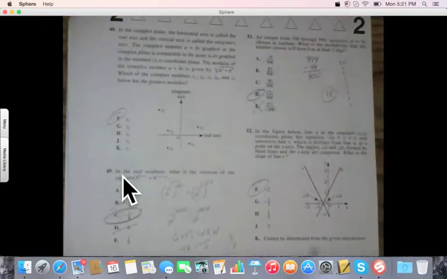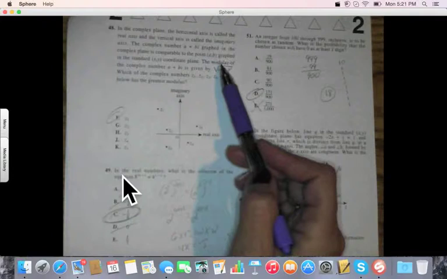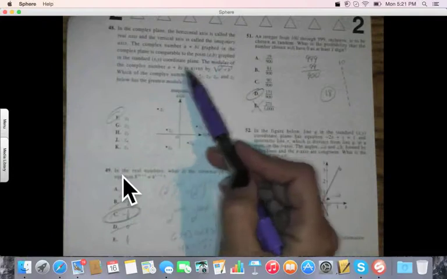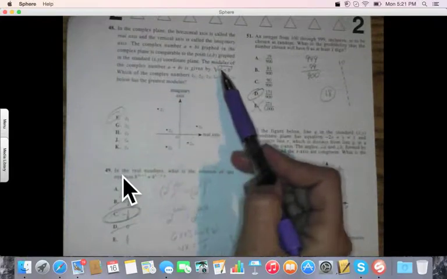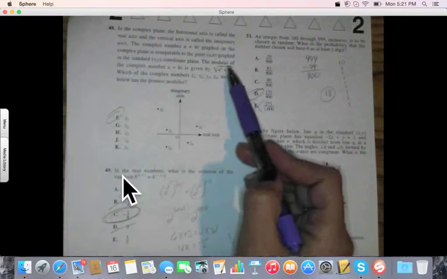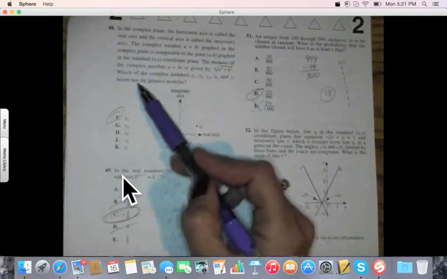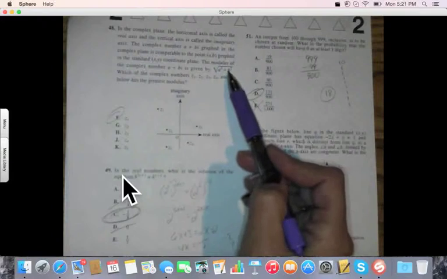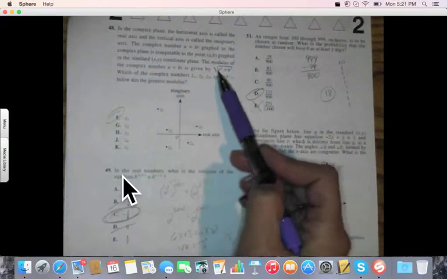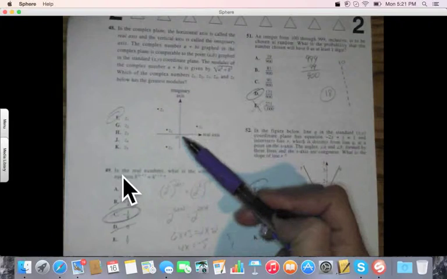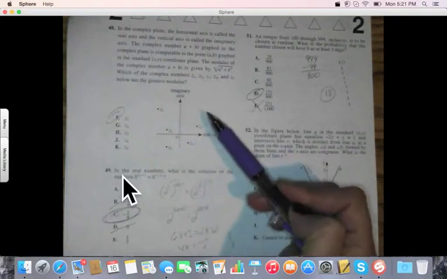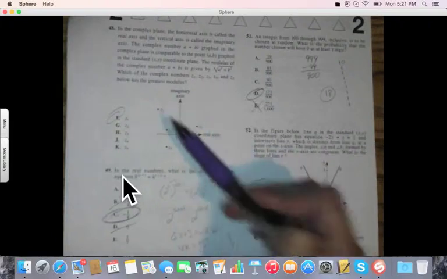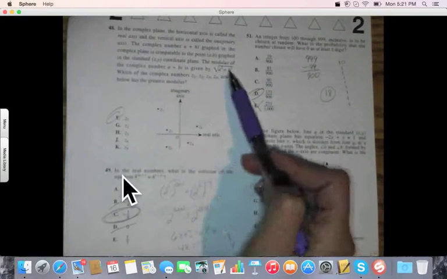Okay, don't let the word modulus bother you. All you're going to do is take your A and your B values, and the modulus just tells you to square the A, square the B, add them, and take the square root. So it says, what's going to have the greatest modulus? Well, if you look at this, you're squaring and adding. You want the biggest numbers possible. So you want the point that's the farthest away from the origin because it has the biggest x and the biggest y value. And this is your one that's the farthest away, so it's going to have the biggest numbers to put in here.